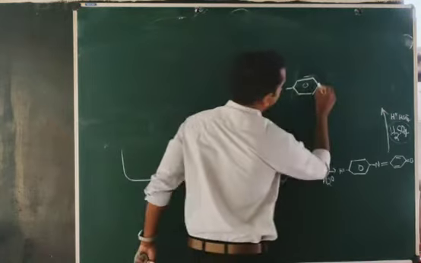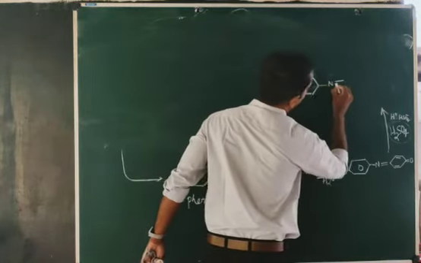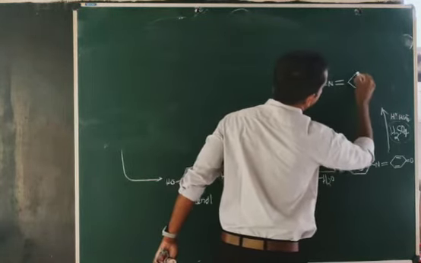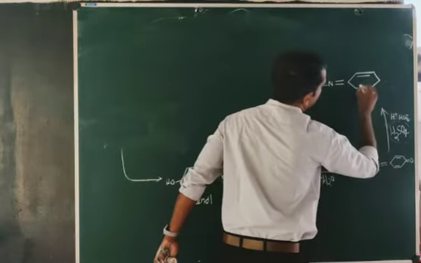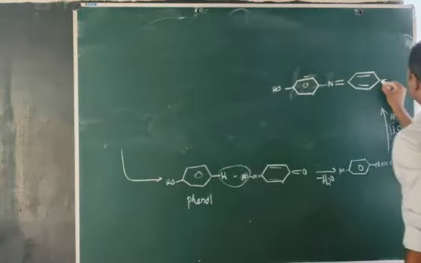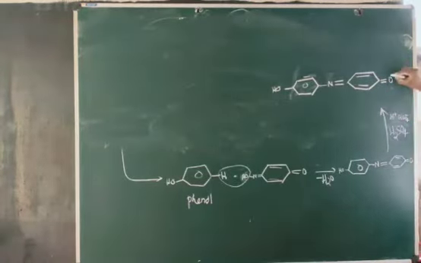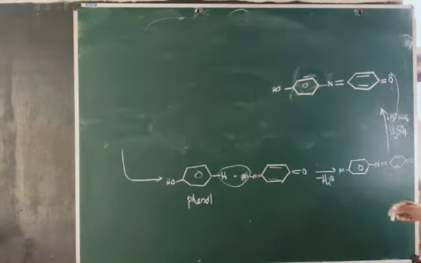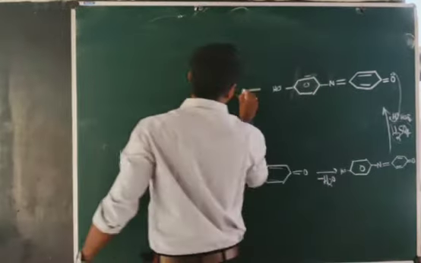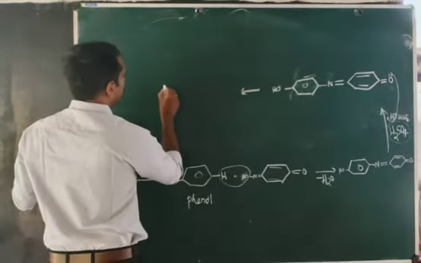Okay, and here it is our N, double bond N, then next ring. Here is a double bond, here is a double bond, oxygen. Look at the oxygen here, it has a lone pair of electrons. This lone pair will abstract H plus from H2SO4. Then what do we get? We get a structure like this.